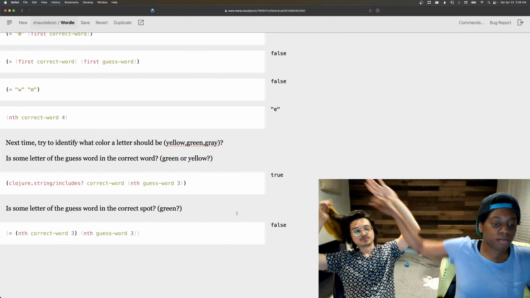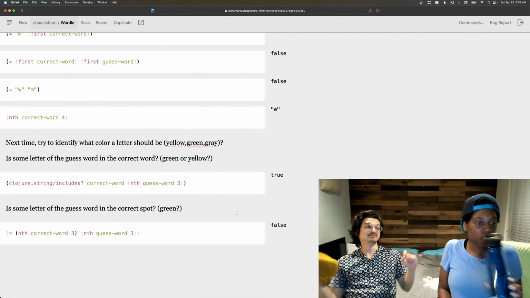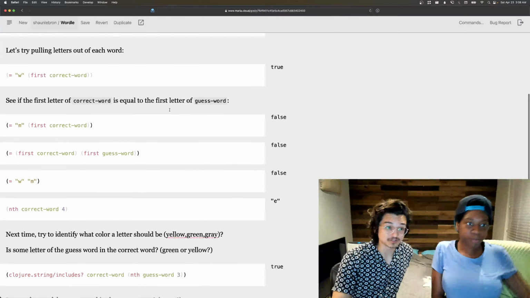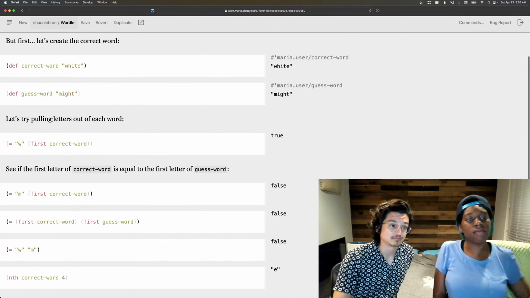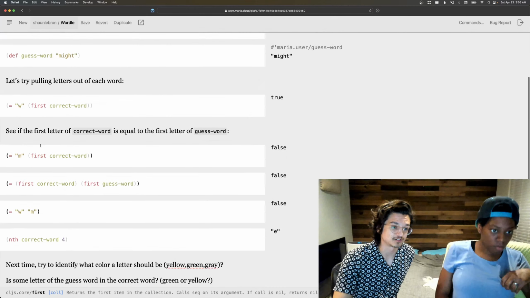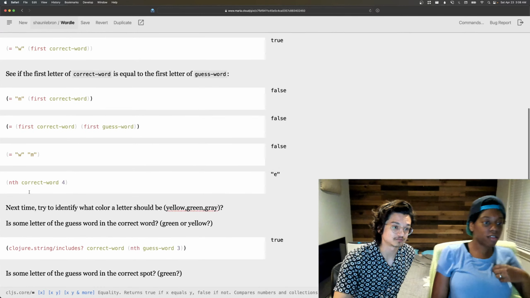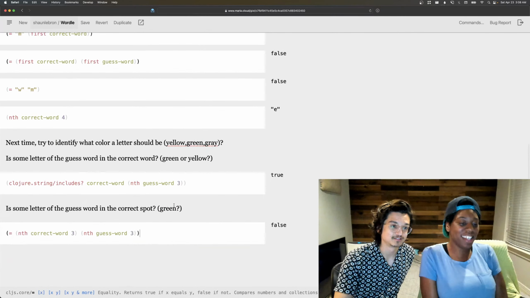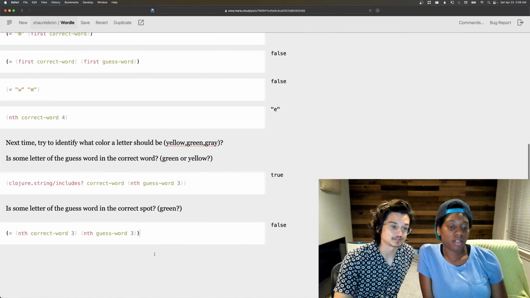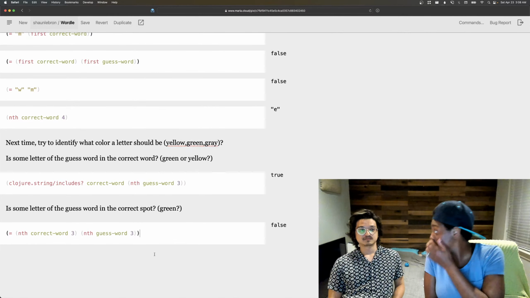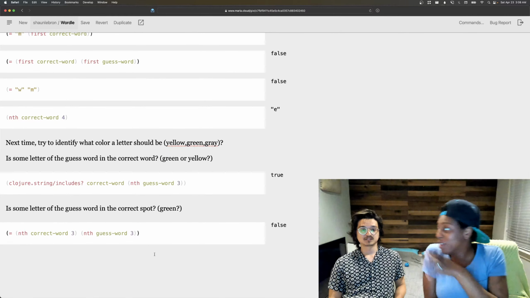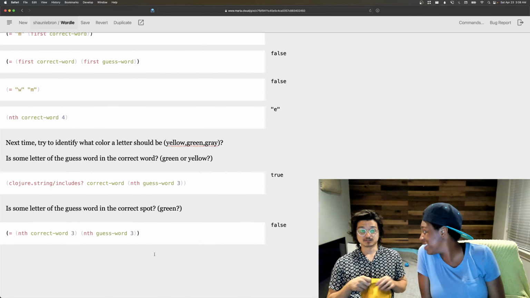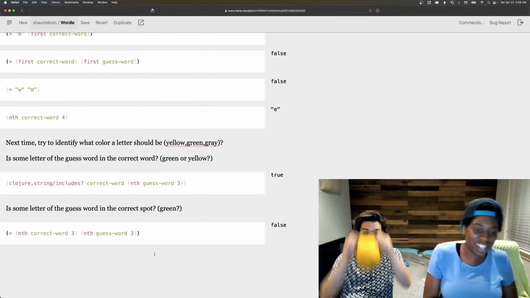Okay. What we're going to do now is write a function. You see how we've been using other people's functions this whole time? Def, first, all the red ones equals, and closure string includes. So we're going to write our own function. We're going to make our own red thing? Yeah. We're going to write our own function. F of something. Okay, cool.